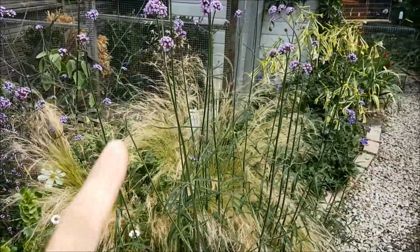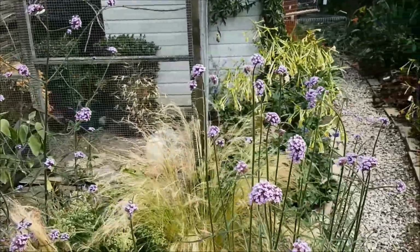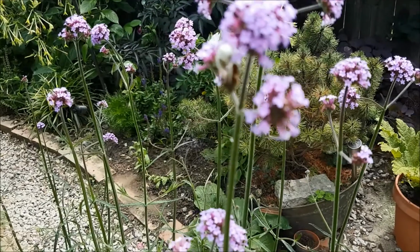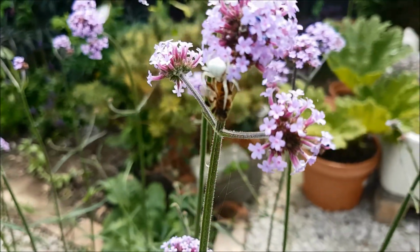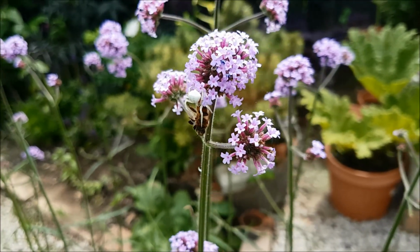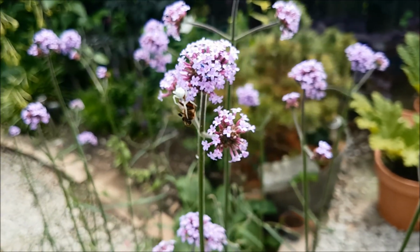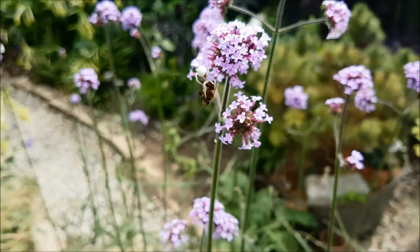Verbena bonariensis is also really good for bees, and it attracts a lot of bees and butterflies. However, it's also real estate for spiders, and you can see that this crab spider got lucky today and captured a honeybee. So perhaps that bee wasn't as lucky as it thought it was going to be when it found this verbena. Hopefully it didn't go back to the hive and tell all of its mates where the nectar was, because otherwise they'll all be on the way and this spider might get a few more.